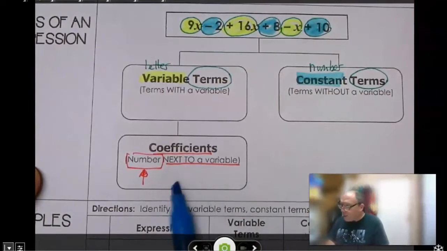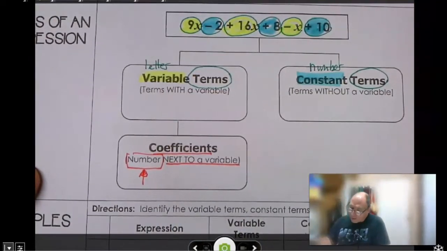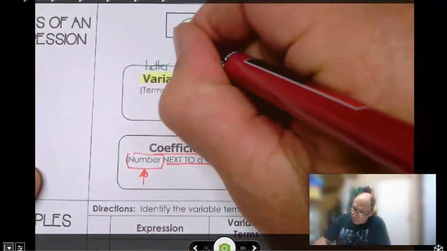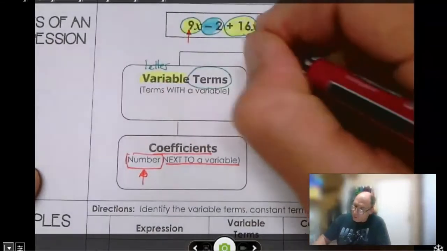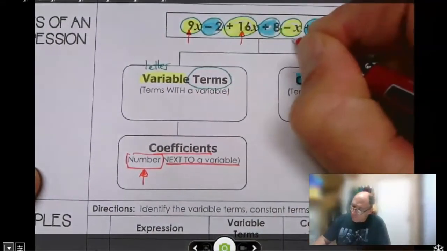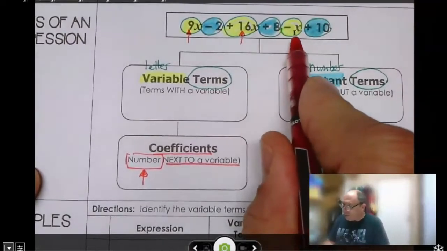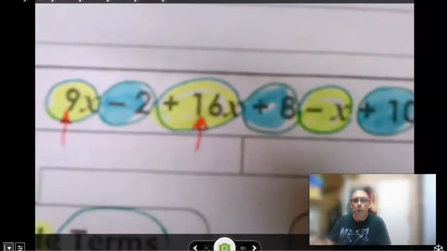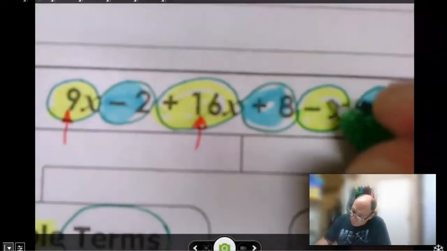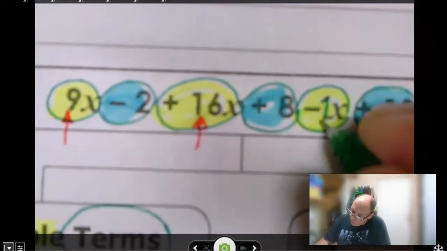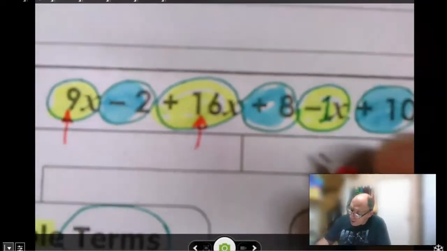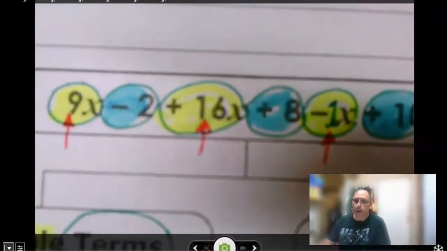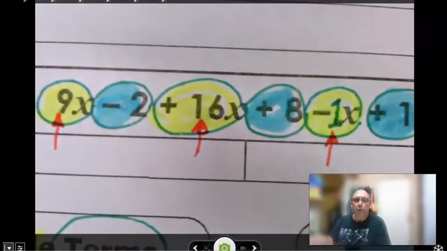But now, what exactly are the coefficients? Do you see those? Well, find the variable, the letter, and it's the number next to that variable, actually right in front of it, and we're going to point to it with an arrow like this. And is there a number in front of that x? Yes. Let's bring out our green and put an invisible 1 in front of this. We don't actually show it, remember, but when I have a letter, there always is a number there, just invisible, and it's a 1. And so we're going to put that green 1 in there and draw a red arrow going to it. So it looks like this.